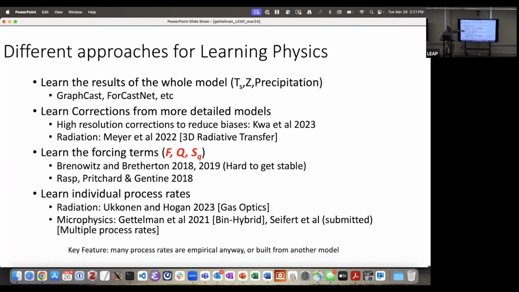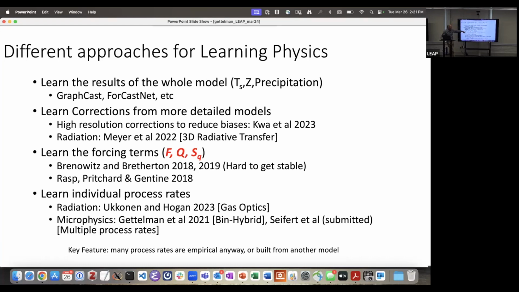And so there's been some nice work recently on this that's been trying to do that. You can try to learn these forcing terms, which is the sum of all the parameterizations. And you can do that either for individual parameterizations. This was work on super parameterization, which I think is hard, but I was talking to Pierre that there's some new work on this that's getting there. Or you can try to learn all the physics.